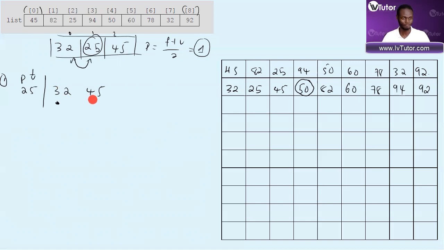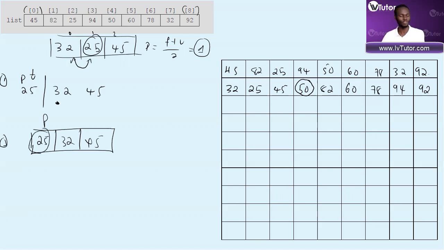Step number 3, swap your pivot with small index. Well, nothing changed. So my pivot and small index are still here. So I swap, nothing changes. And guess what? I have partitioned my array here. Here's my pivot. Here's my right sublist. Here there's no left sublist. And if you check, everything on the right of my pivot is greater than the pivot. Therefore, I've partitioned and I've got this sublist.